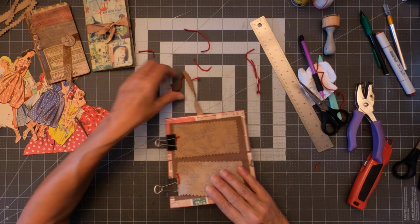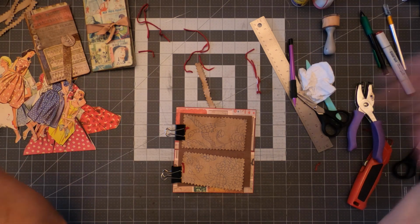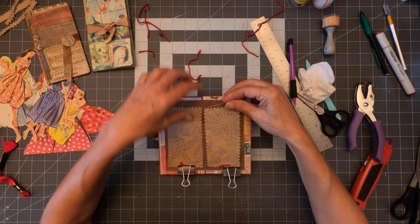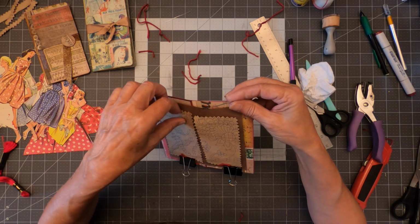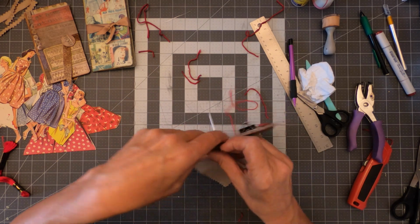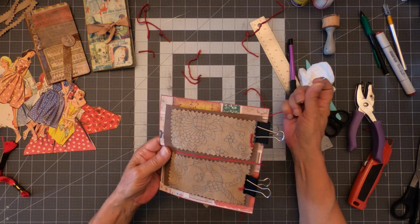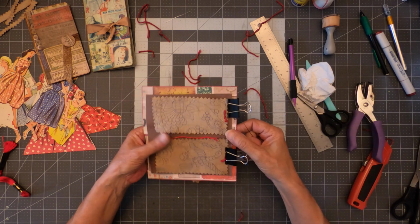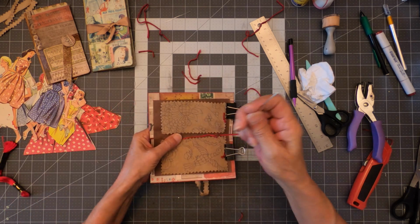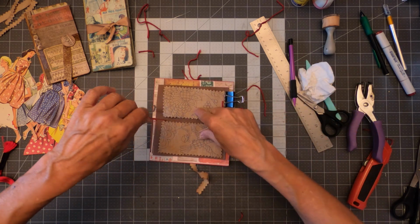Yes, yes. Okay, now we need more thread. I don't have any thread. I have to look for thread. All right, I got myself some more thread. Red. Now, where is that hole that I made? Right here. Okay, I like to punch the holes like that because it makes it so easy to thread. Just thread. Okay, and then I got my hole right here, like so. And this is it. I'm not making it more complicated than it should be, right?